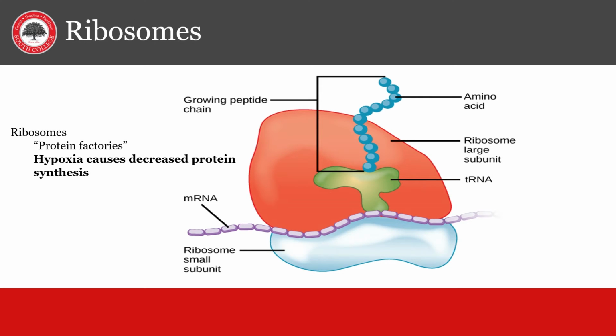Ribosomes are made in the nucleolus of the nucleus and then can be found free-floating in the cytosol or attached to rough endoplasmic reticulum. Ribosomes make proteins. They are made of rRNA, which holds the messenger RNA and allows the tRNA to bring the amino acids over to match the triplet codons on the messenger RNA. This entire process needs ATP and therefore can end if there is a lack of ATP due to hypoxia.